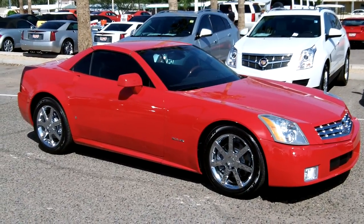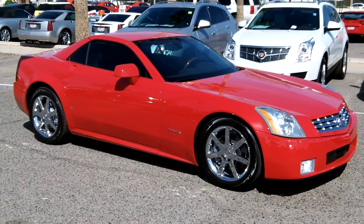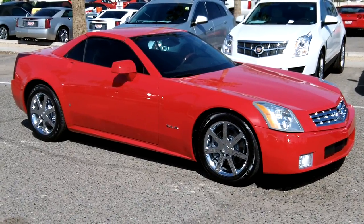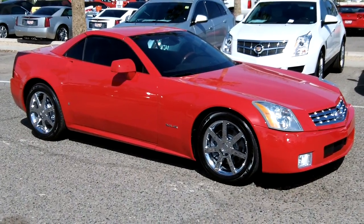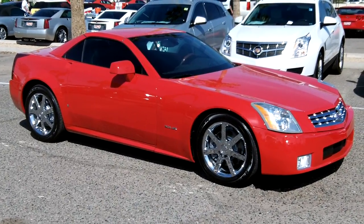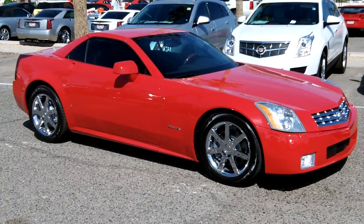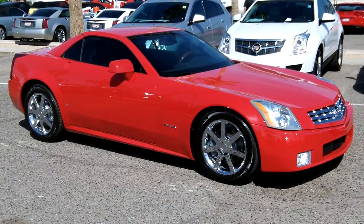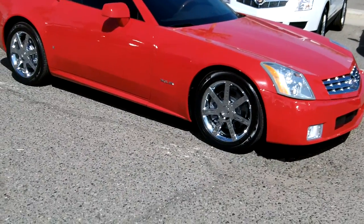Here at Lund Cadillac in Phoenix, Arizona, taking a look at another rare bird. This is a 2007 Passion Red XLR — only 250 of these were made in 2007 in this color, a very hard to find color. On top of that, this car only has less than 13,000 miles on it. Highly desirable once folks know it's on the market, they go after it. We'll shoot this video and show you some of the nice features. Everything's genuine about the vehicle — great condition.